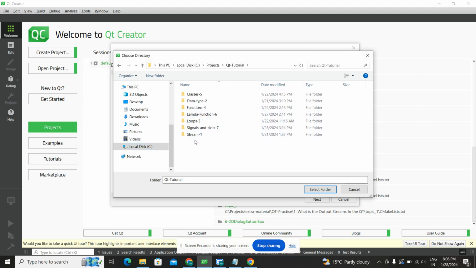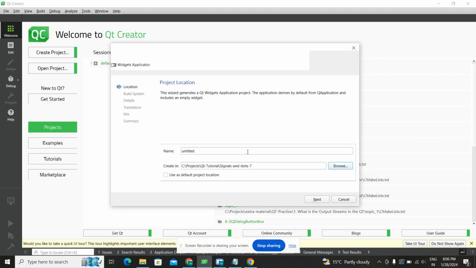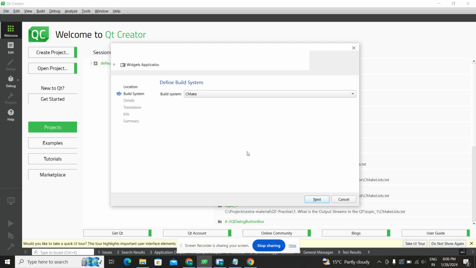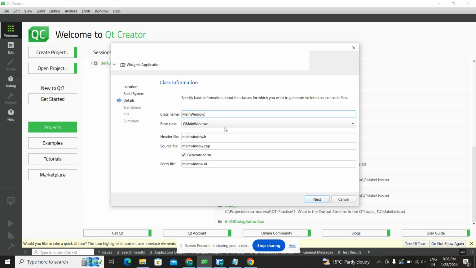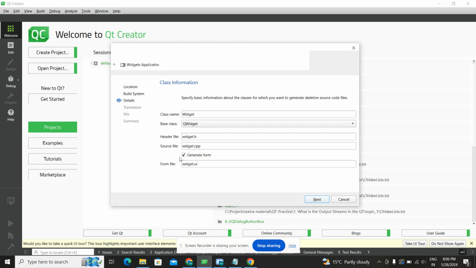Just give it a name, let's say signals and slots. It will be good. And here you have to select a widget. If you want to create a UI form, you can also select it, but I am going to create a button dynamically.